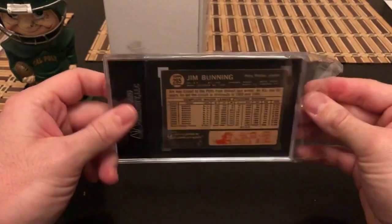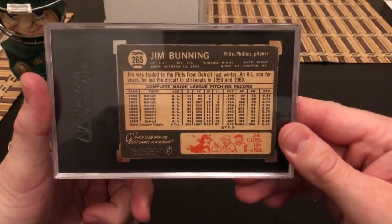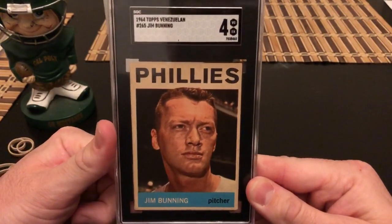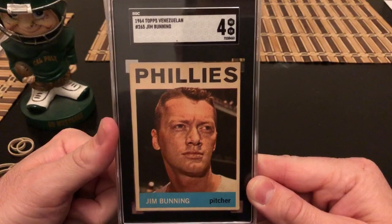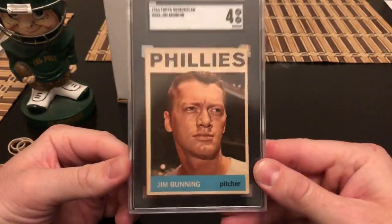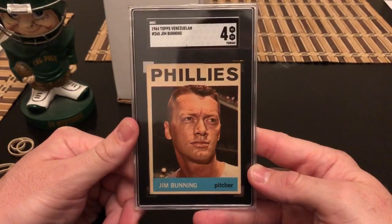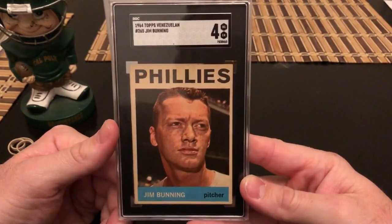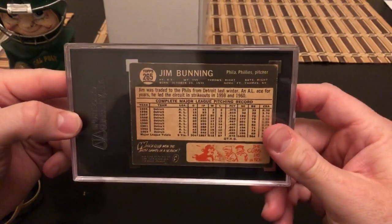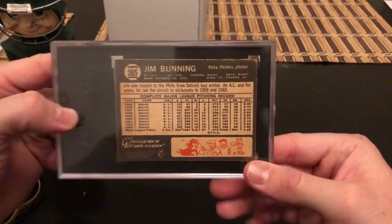So I was wondering, why do they use these sleeves? Anyways, so this is 64 Topps Venezuelan Jim Bunning. It's in much nicer condition, and SGC agreed with a 4, which is just awesome. You rarely see it. The Topps Venezuelan cards that I showed earlier are more characteristic of Topps Venezuelan cards. This is a much nicer example. Centered relatively well. Decent corners. Jim Bunning in a 4. This is a highlight from the order, in my opinion. In a 4, that's pretty strong.